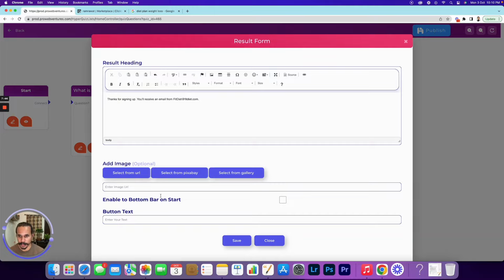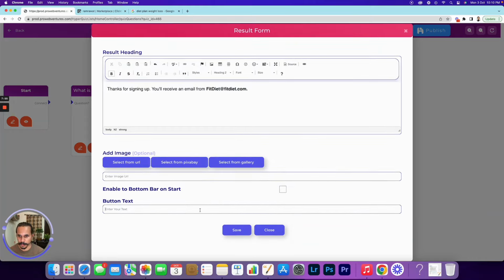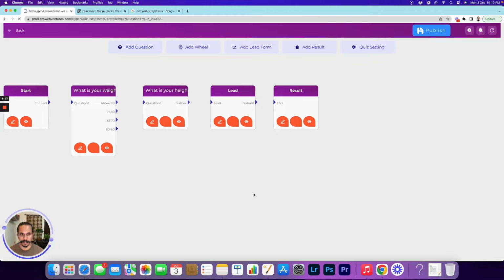So once you have all that text, you can play with it, and maybe I will just highlight this, underline it, let's just highlight it, and the button. So this is the important button which is going to take the user to redirect URL, that is the affiliate link. So you can maybe mention it, thanks, please provide more information or whatever text you want on this button. Okay, so now you save this, and our quiz is ready.